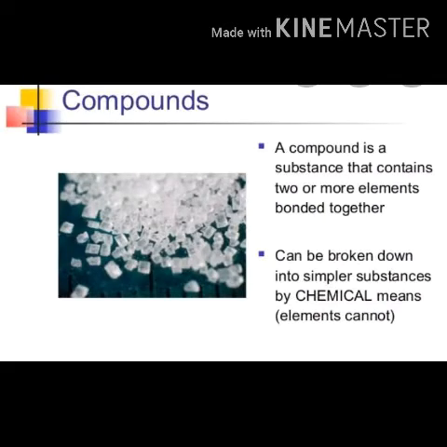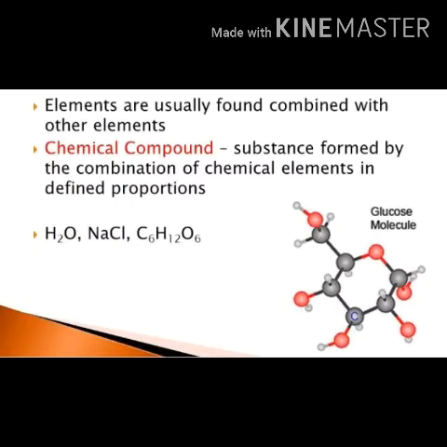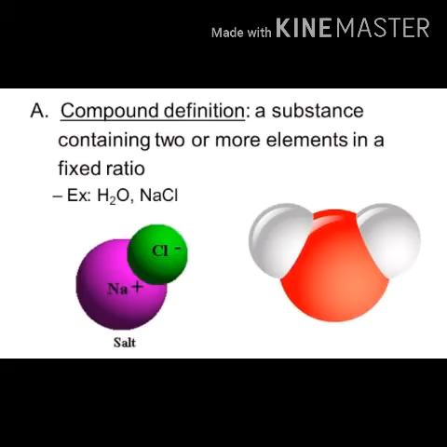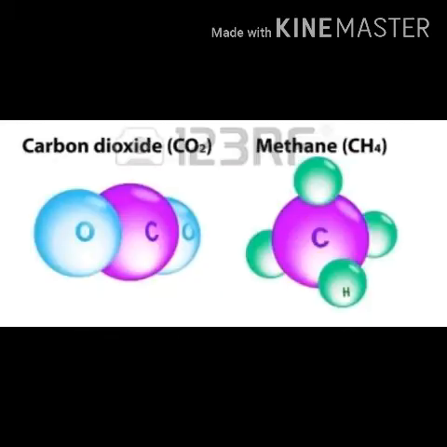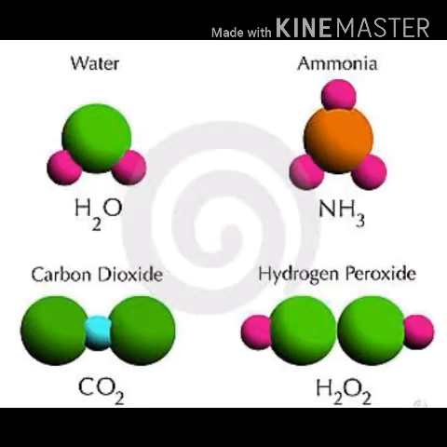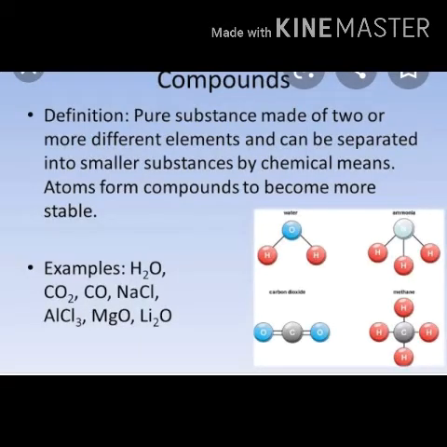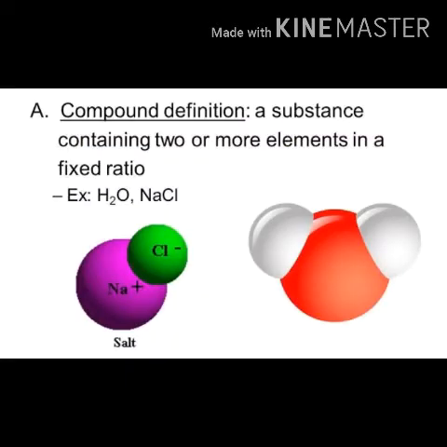So today we will start with the compound, you have already studied the element. Now the chemical substance formed when two or more atoms of a different element combine chemically in a fixed proportion is called a compound. A compound is made up of mainly molecules of the same kind. For example, water contains only one kind of molecule, that is the water molecule. If we see other examples, that is carbon dioxide, salt, sugar, these are all compounds.